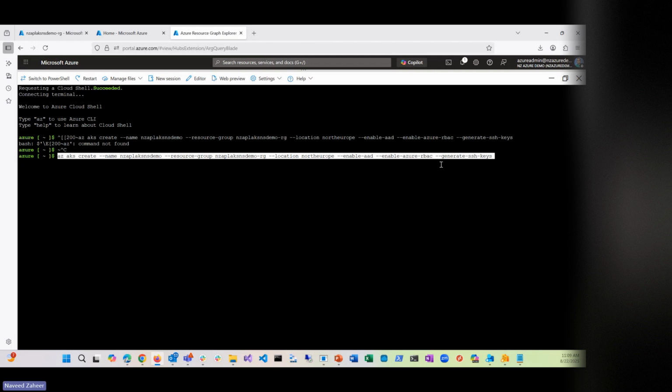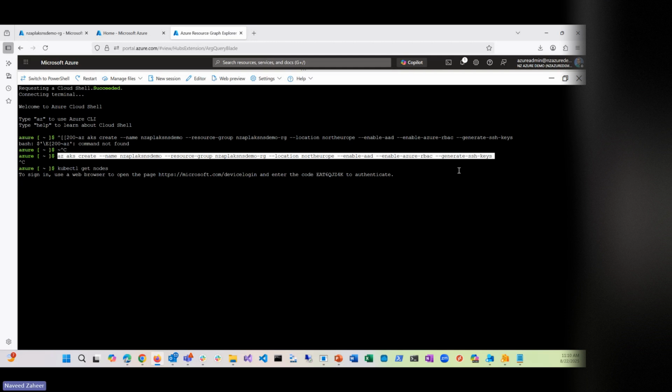You have to do this. This has to be in the cluster. If that is not there, then your managed namespaces will not work. Okay, so that's that. Just to save time, we have already created that cluster, and we have already downloaded the credentials and everything. And once that is there, now let's get the nodes.